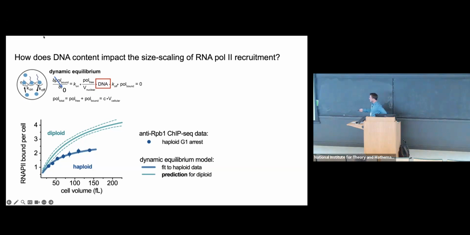So here's our haploid fit again, and this is our fit for the diploid. Then we went and isolated the same kind of populations of different sized diploid cells, and measured the RNA polymerase II occupancy in the genome. And it was, I guess, over Christmas 2022 that we received this data, which was a pretty good Christmas present because it fit our model really well. So we're extremely happy to have our model make this prediction, actually.